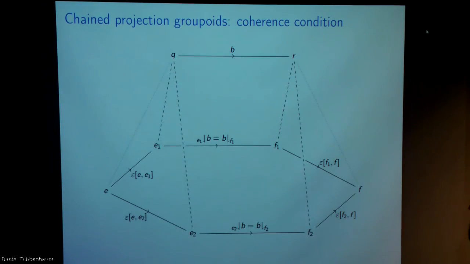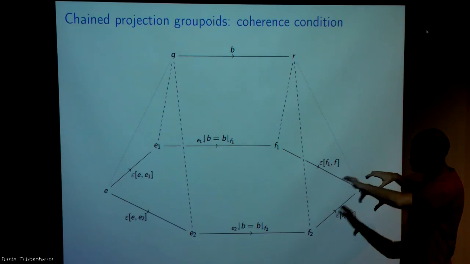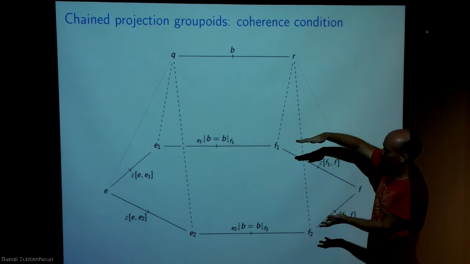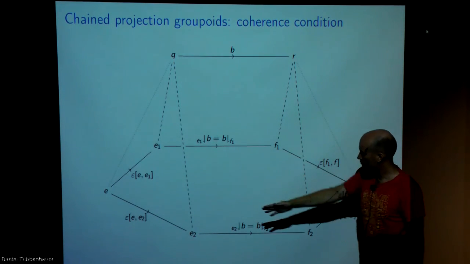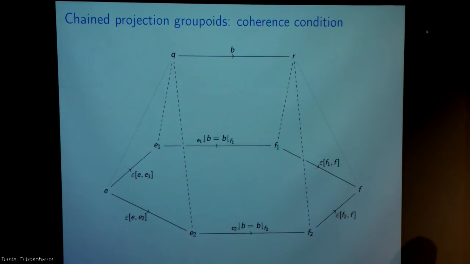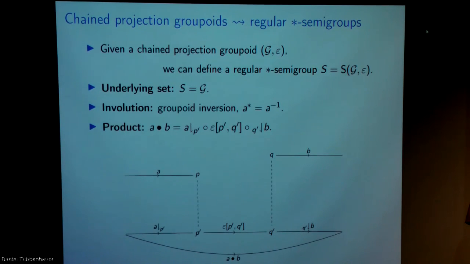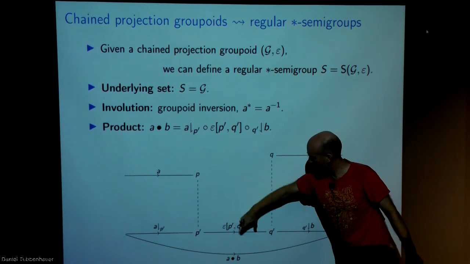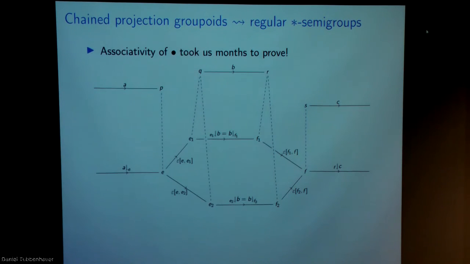And there's this condition that links everything together, which basically says whenever we've got a morphism and a suitable collection of idempotent projections below the domain and range, we can restrict these things, and then we can go around this diagram in 2 different ways using our epsilon evaluation mapping, and we should get the same thing. And this is exactly what we needed for associativity. So that's the idea. 2 morphisms, you restrict them to something, you put an image of this chain groupoid in the middle, that gives you your product.